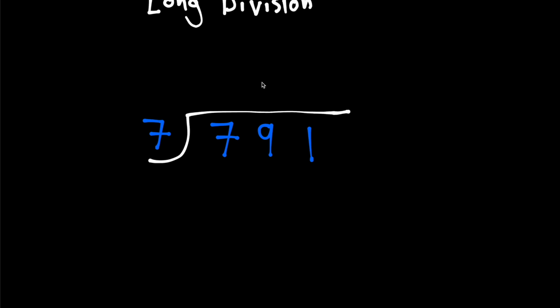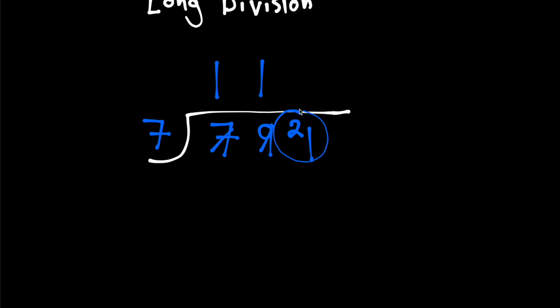791 divided by 7. 7 fits into 7 one time, because 7 divided by 7 is 1. Right, we're done with that hundreds column, so we can cross out the 7. Now, 7 goes into 9, well, only once with 2 remainder. Okay, so the 1 goes up there, and because we've already fit 7 into 9, we're left with 2, and then that 2 goes over into the 1's column.